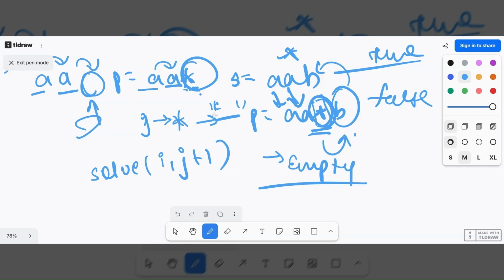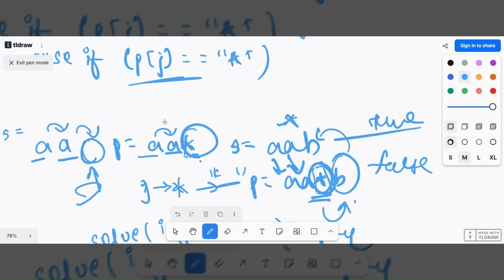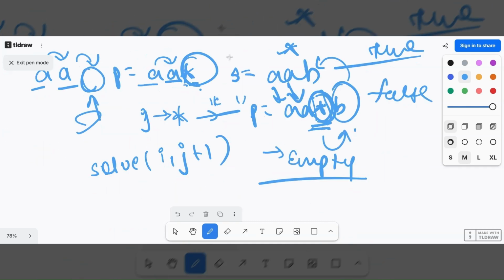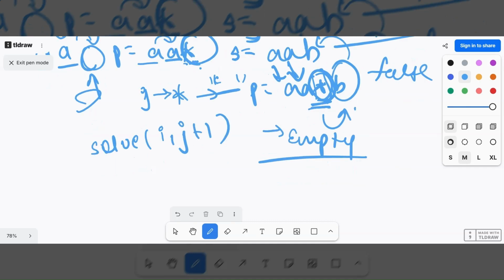Now, if I want to match it with some subsequence, I don't know until when I want to match, so I'll try and match one character. If I'm matching one character, that means I am matching this star with this B and moving ahead on I. I don't know until where I'll match, but I'll stay at the star position only, so that if I want some other character to also match with the star, that subsequence could match.